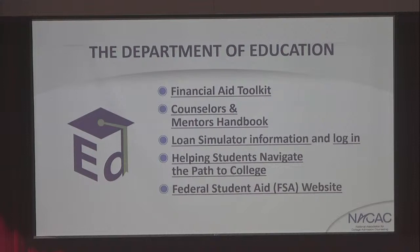aid pieces. You'll see the financial aid toolkit by the Department of Education. That's a really good resource for a lot of students. And then the Federal Student Aid website, or FSA website, also has a ton of resources for students and families to look at as well. Tons of ways and answers a ton of your questions. They updated that recently, and so you can see some really cool information in there if you plug in individual questions that you'll have. It's smart enough to kind of answer those questions for you as you're going through the process.